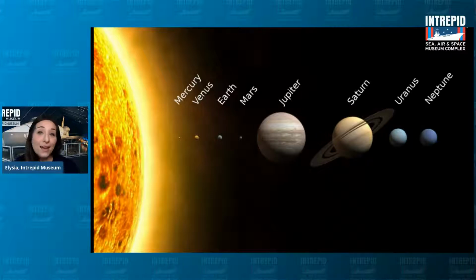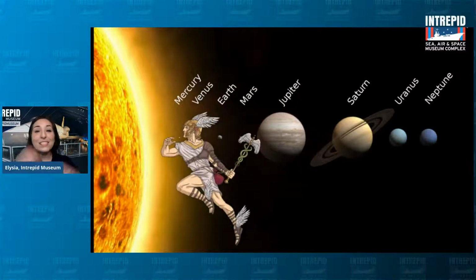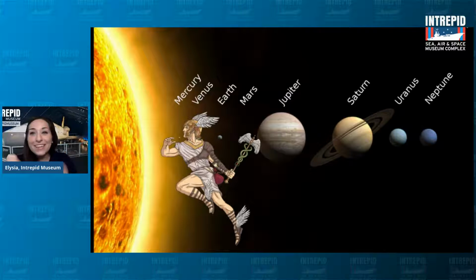Now, it and many other planets got their names from Roman mythology. So Mercury was the name of their messenger god. He was kind of like their mailman, you could say. And he was known for being really, really fast. And oftentimes, you will actually even see him depicted like this. So you can see those wings on his helmet there, and he's got wings on his shoes and on his staff there. So all of those wings put together supposedly make him go really, really fast.